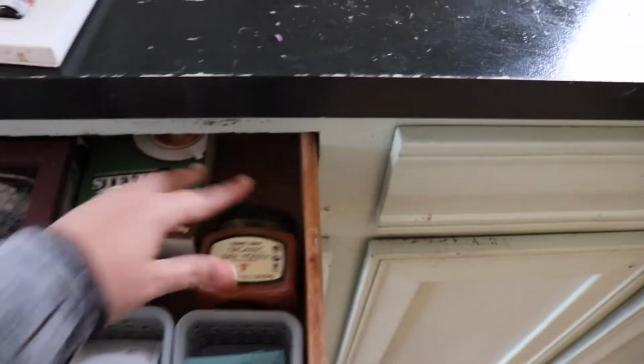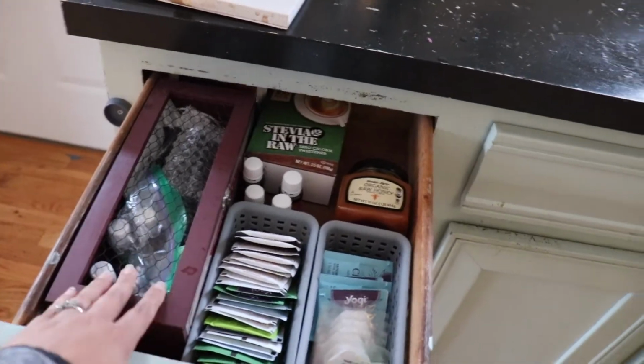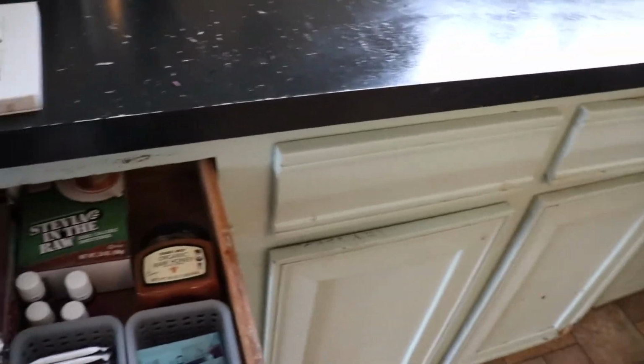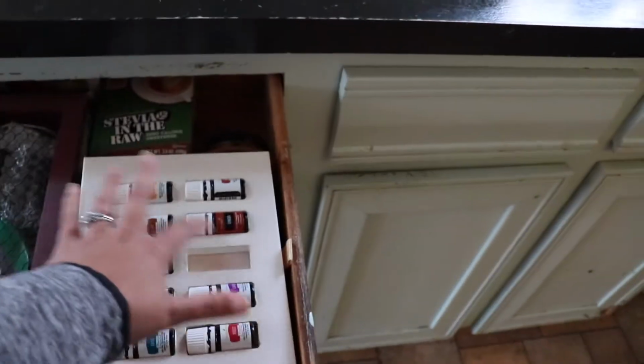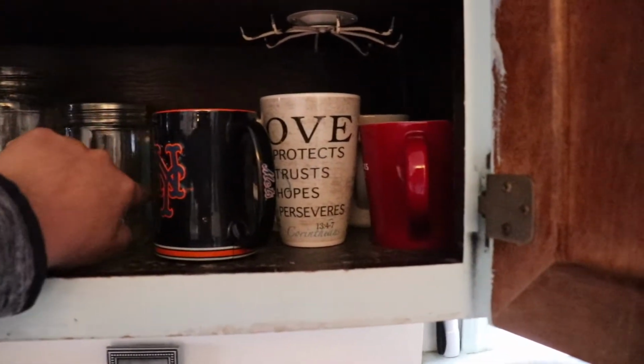That kind of slipped out, but that's okay. So create it and move the tea section that was in that drawer to put it in here. This right here, I'm going to put tea, so then these exposed could be essential oils. So for right now, this is halfway done. All right, I do use some of my oils, so I put them right on the top. So we've created this to be the drinking station. So we got our water and our coffee, and let's see how Jimmy has done. He just finished putting stuff away. Jimmy and I usually fight about this all the time, so I created his own section.